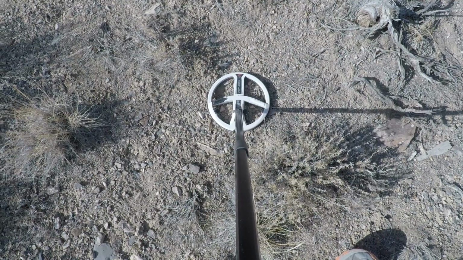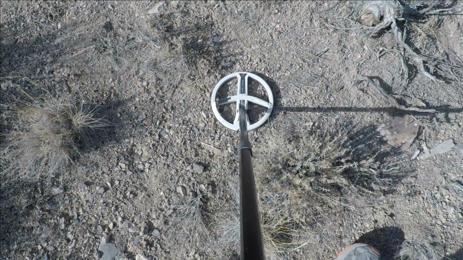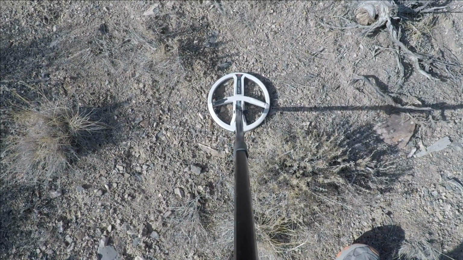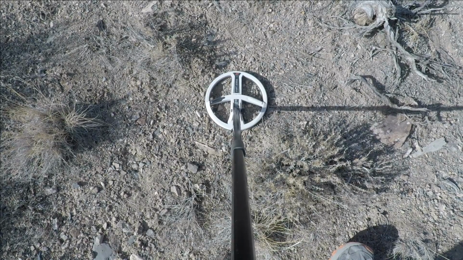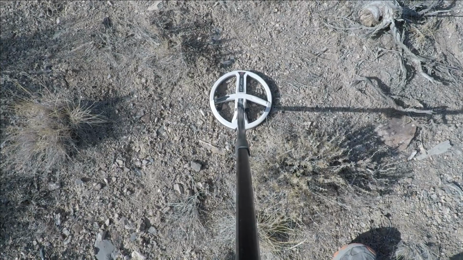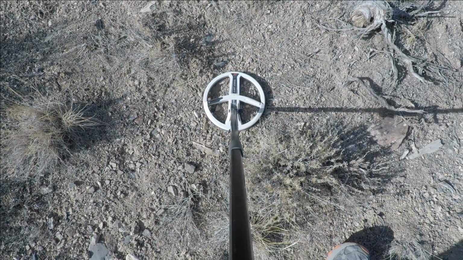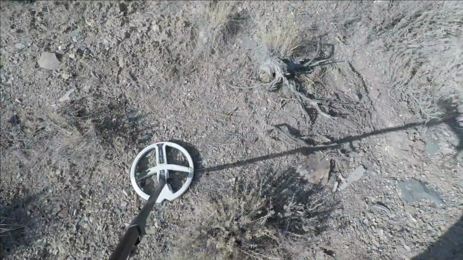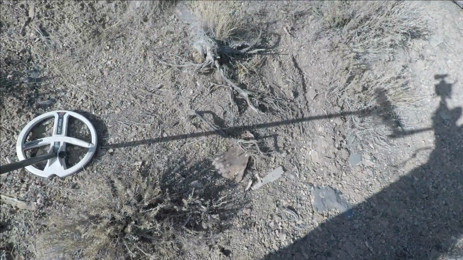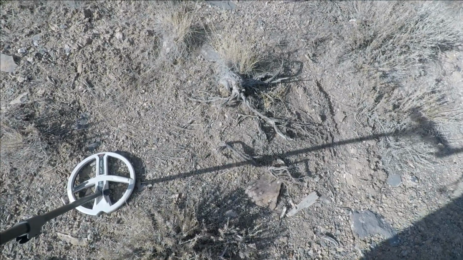So I'm running the HF coil. The highest it can go is 54 kilohertz. If you get the elliptical coil, that one can run up into the 80s as far as kilohertz is concerned, and it's going to be even more sensitive to small gold. The other thing about the elliptical coil is that you can get it into tighter places. We've got bushes around here, rocks and things that we might want to get around, and the elliptical coil can help in that regard as well.